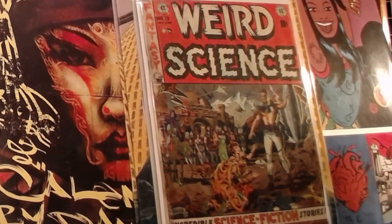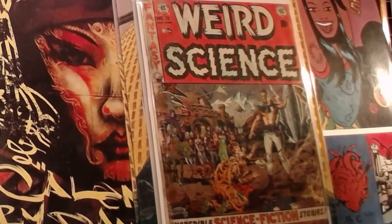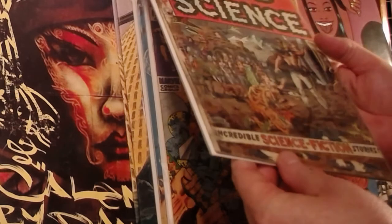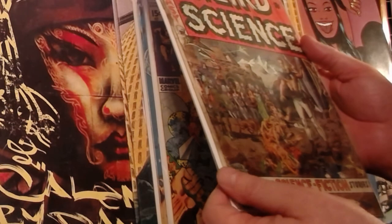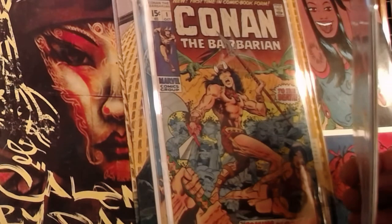It's probably a 1.8. Let's see what they had this listed as. Weird Science. Oh, okay. Wow. And I paid $27 for that. It's actually listed as poor, a 0.5. Now, I'm not sure how that rating goes. There were bids on this, some late bids that came in. I probably initially tried to get it for maybe about $11, and went all the way up to 27.